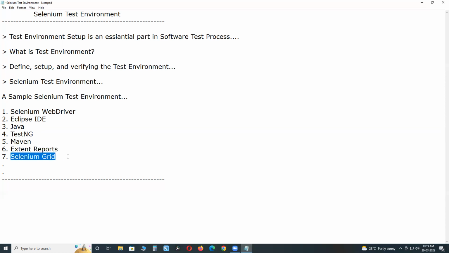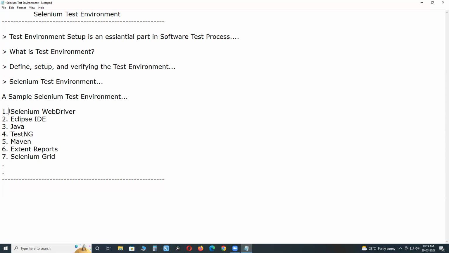Next, Selenium Grid. Selenium Grid is also one of the Selenium tools in the Selenium tools suite. It is for parallel testing. I selected Selenium Grid in my environment for parallel testing. First of all, Selenium Grid doesn't support writing test cases, only executing test cases.